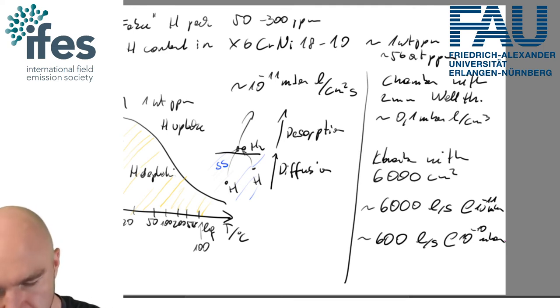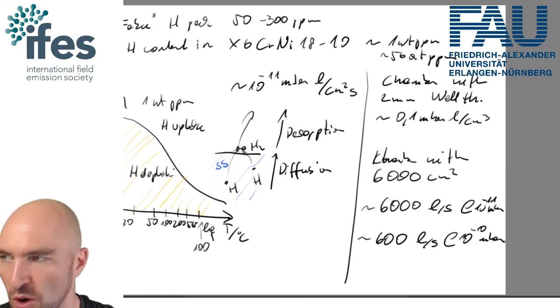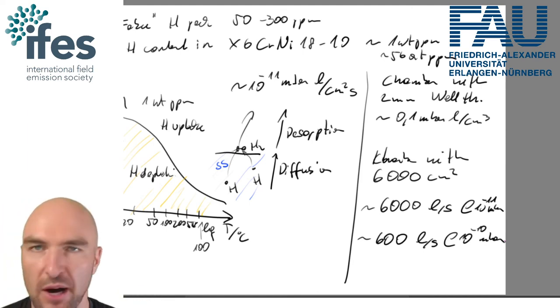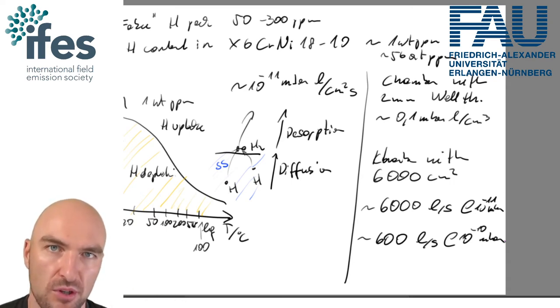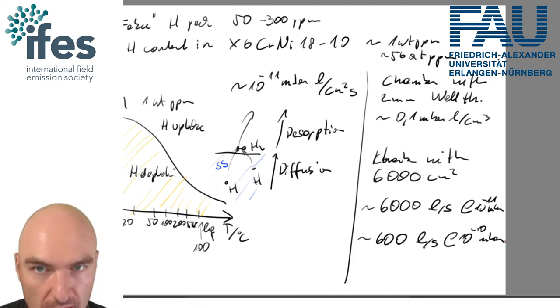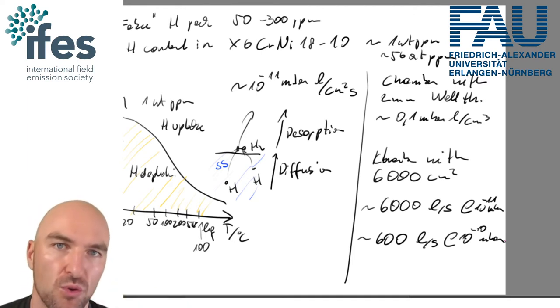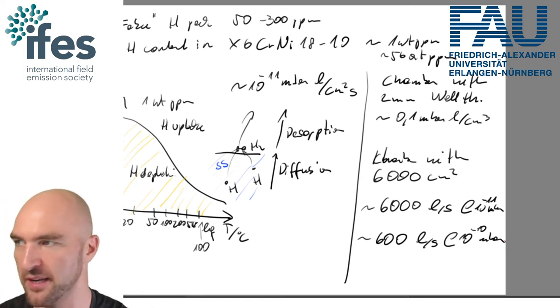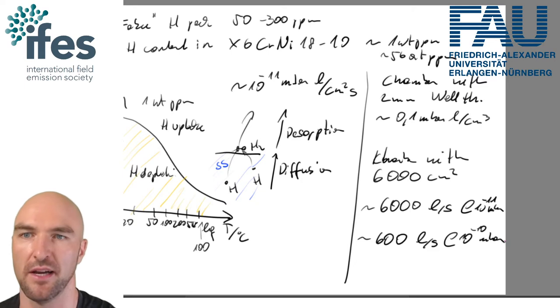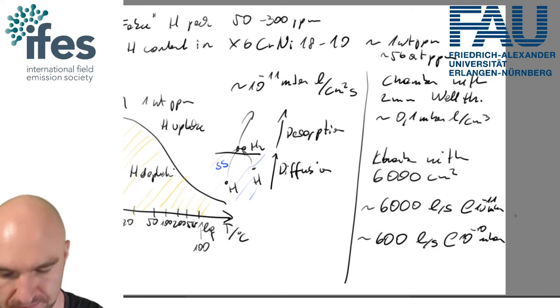Because this about 10 to the minus 11 millibar liters per square centimeter second is often an outgassing rate you will find for vacuum materials. And very often it's not quite specific what kind of contaminants come off. Usually we assume it's mostly hydrogen, but it can also be other residual contaminants coming off, like CO, CO2, and so on and so forth. But this is roughly why we're ending up at these pressures that we end up at.